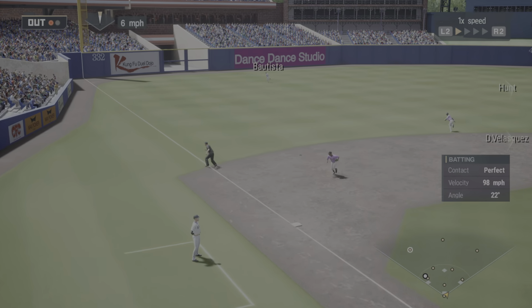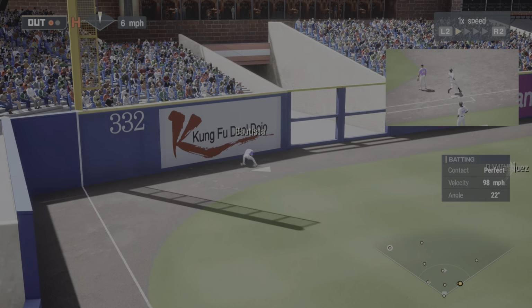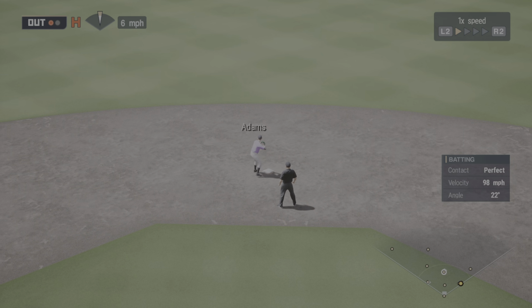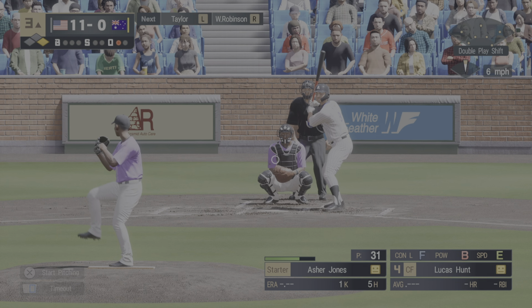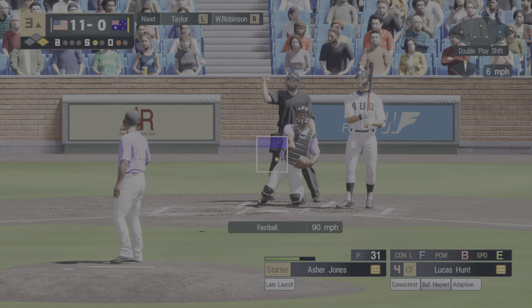Hits it. The left fielder is going back. Way back and left, and he can't get there. So that gives him a runner at first with 1 out. Digging in, Lucas Hunt. In his last at-bat, he had a chance to give his team their first lead, but grounded out to second.